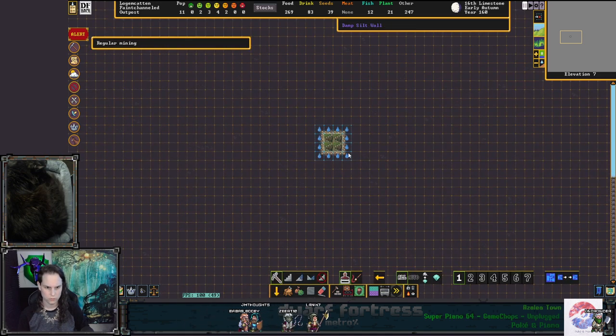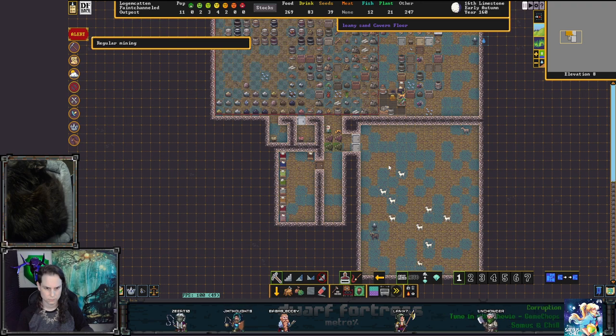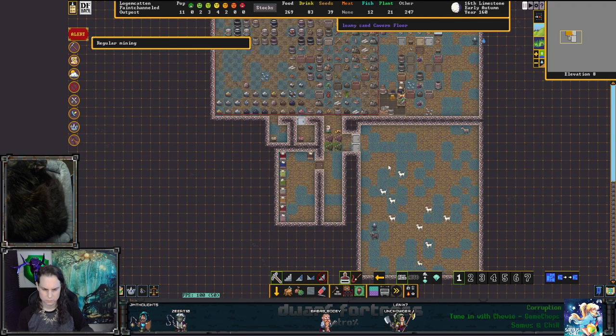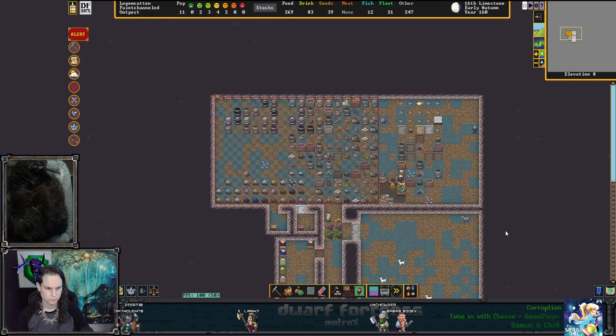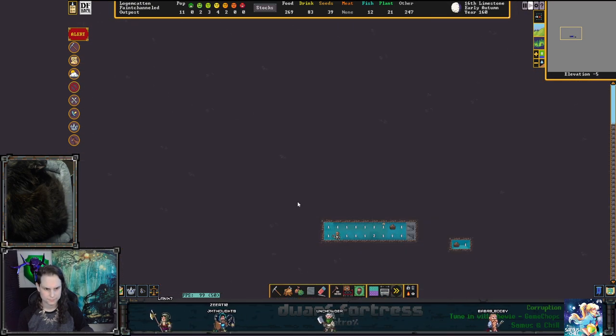Like, this is all aquifer, so maybe not this. But this is loamy sand cavern floor. This might be fine for farming in. And if it is, then we should do that, right? I think as we move these things out, then this is going to become our farm. That's all I'm going to do. Yeah, screw the rest of this.